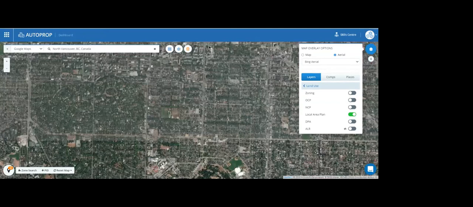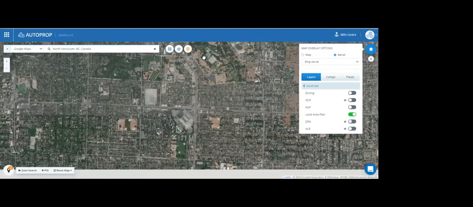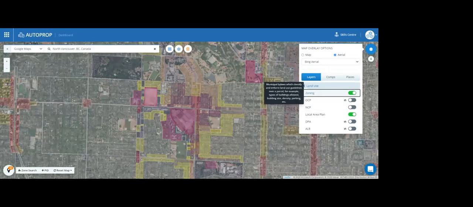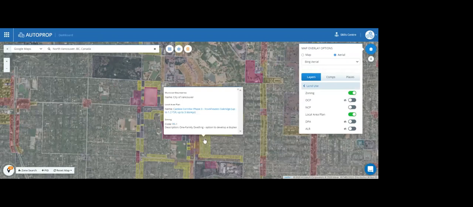Yeah, I have another question. Sorry to ask so many, but what works for developers, the feedback that you've gotten? Because local area plans usually mean that it's kind of under study and it could change, right? Because you still have to go in front of council, whereas zoning is something that's already existing. So have you gotten feedback as to what developers and commercial brokers are doing and how they're using this tool? Absolutely.